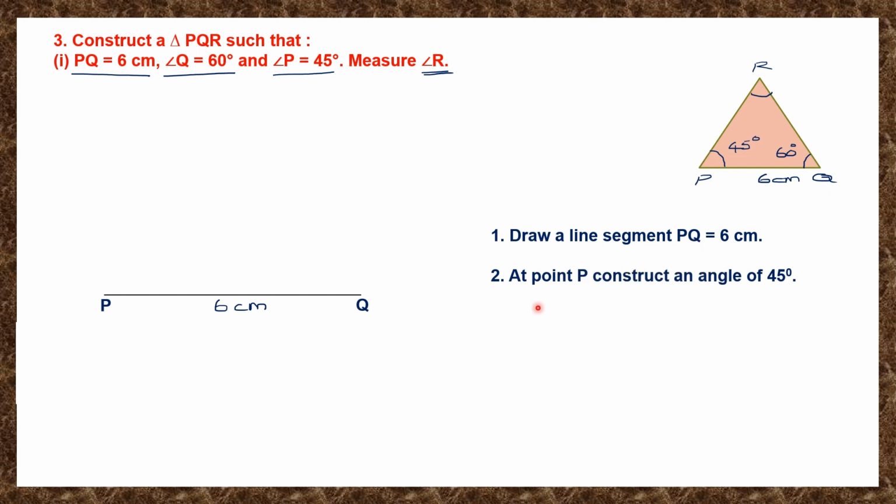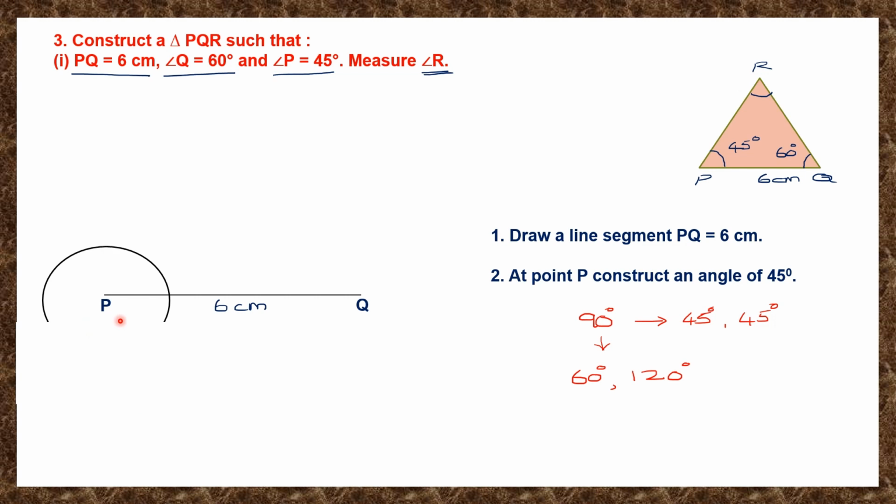So in our second step at point P, let's construct an angle of 45 degrees. Remember, to construct 45 degrees, first you need to construct 90, then you need to bisect it. Bisect means dividing it into two halves, so you get 45 degrees each, 45 and 45. Now to construct 90 degrees, you need to first get an arc of 60 degrees, then get an arc of 120 degrees. So let's begin by constructing an angle of 90 degrees first.